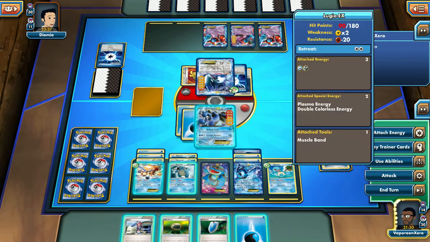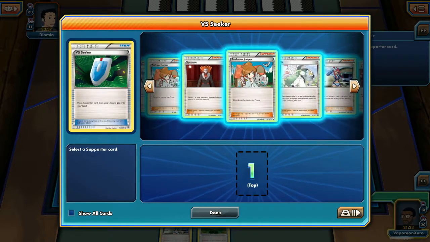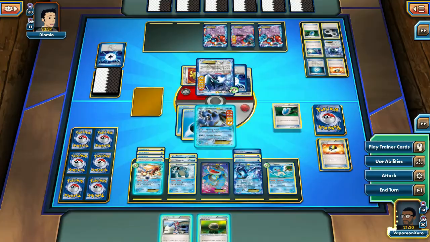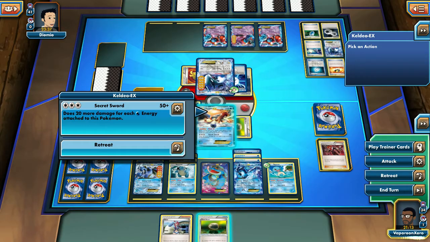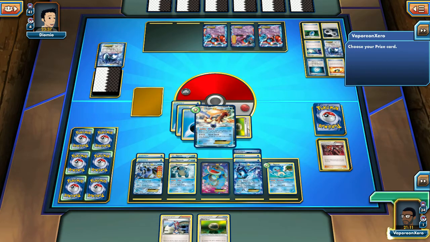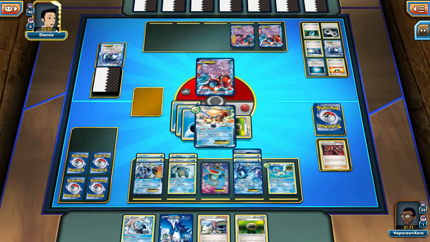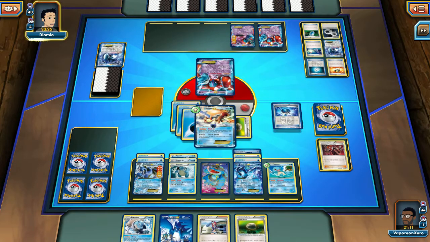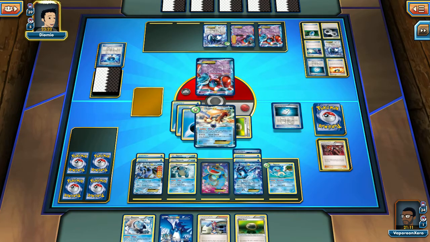See all that damage. Now I'm gonna have to do this with Keldeo. I'm gonna grab the Lysander's trump card. Articuno. But yeah, I really don't like using Seismitoad. This is really my first time using it. And it's just too good a card. I really don't like cards that can lock an opponent as fiercely as it does.